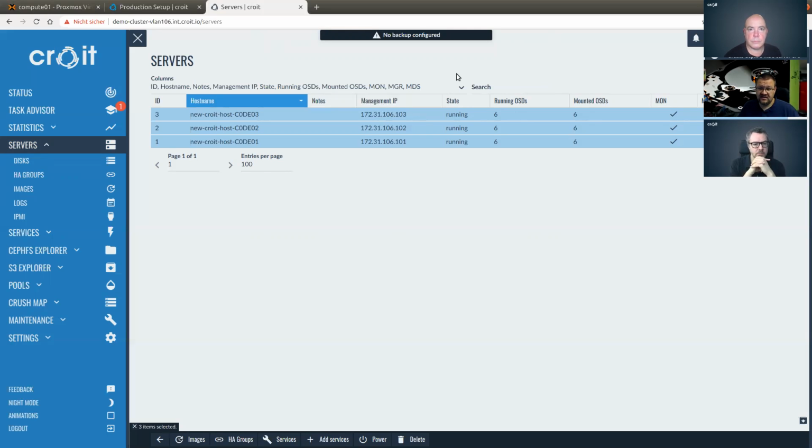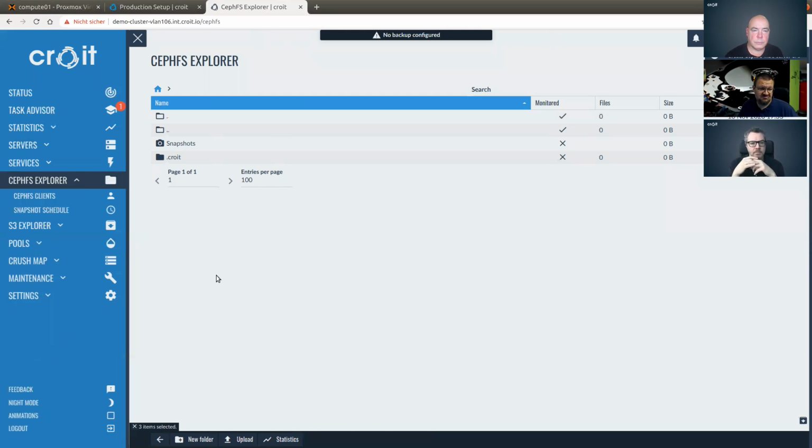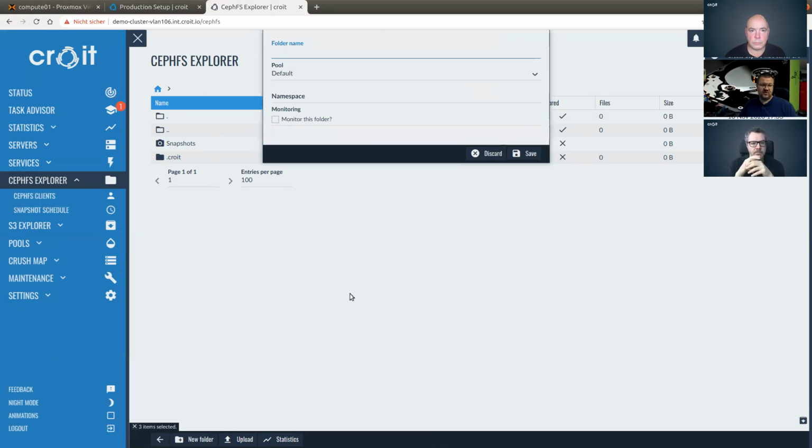So as you have seen, it's quite simple. We just click on it and our software will do all the things required for it. And the same goes for any other service. So let's say we now have our CephFS. There's not much going on here. We can create my internal customer or whatever customer we like. You can mount that on your Linux systems or any other CephFS compatible OS.